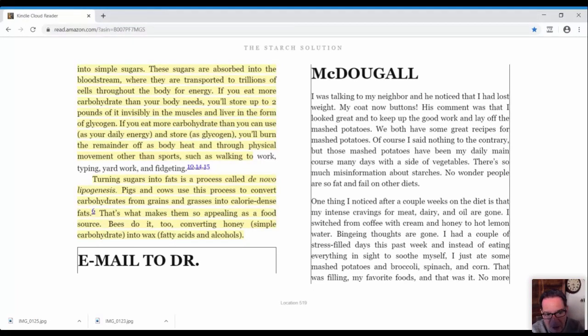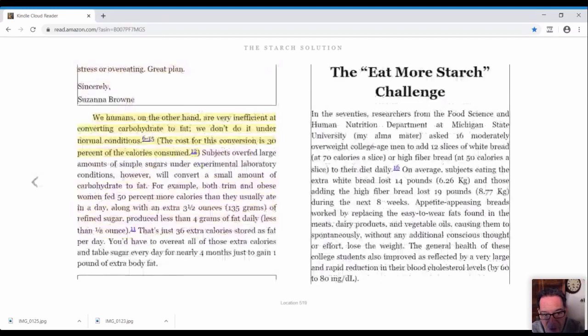That is something that pigs and cows use. They can actually use this process to convert carbohydrates from grains and grasses into calorie-dense fats. That's what makes them so appealing as a food source. Bees also do it, converting honey, a simple carbohydrate, into wax. We humans, on the other hand, are very, but very inefficient at converting carbohydrate to fat.